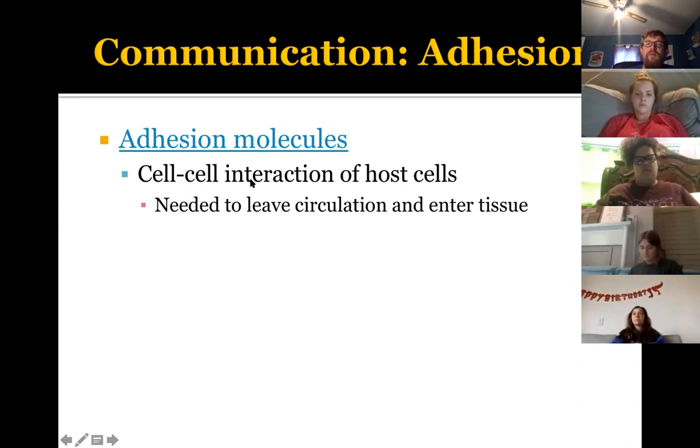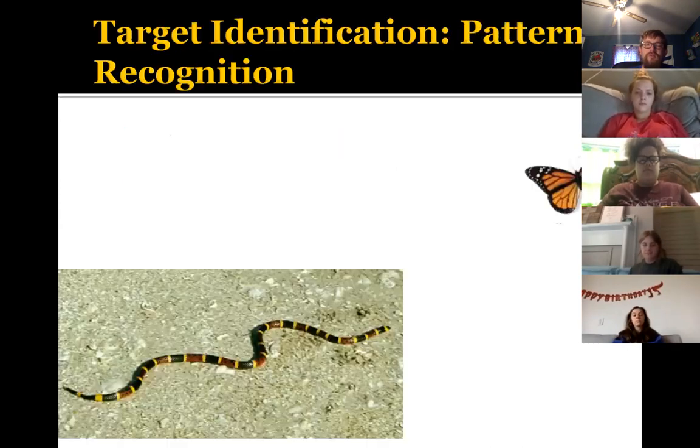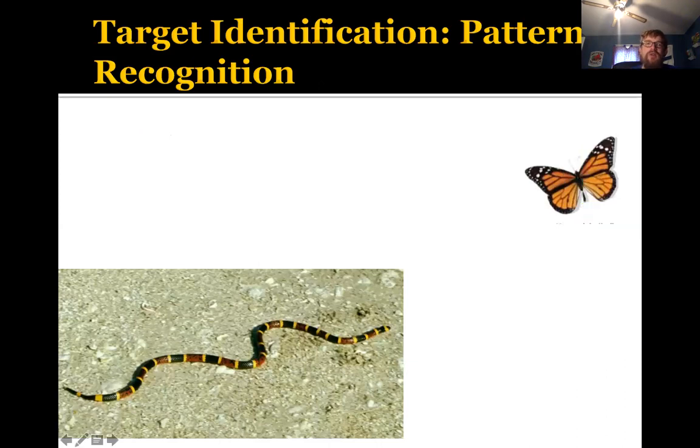And so adhesion molecules have to be expressed on the endothelial cells of your veins and on the cell surface of your innate immune cells that are trying to leave, or even your adaptive immune cells that are trying to leave. And those receptors expressed on the endothelial cells and the cells allow them to stick, and then they leave the cell via a process called diapedesis. All right, this is necessary for cells to leave circulation and go to the tissue where damage has occurred. All right, so I'd go back and watch that video if you have time. It's actually pretty cool.